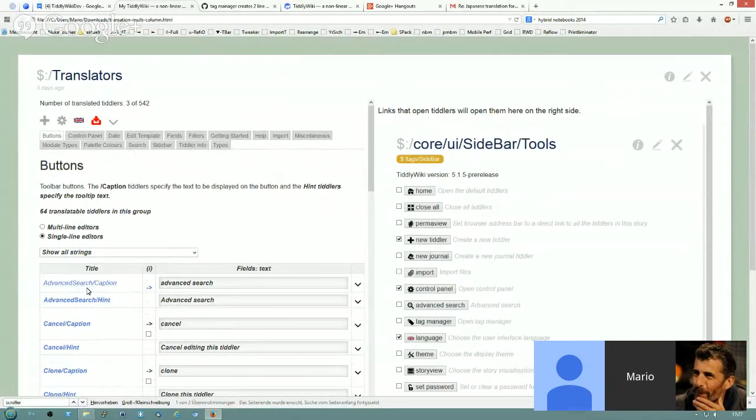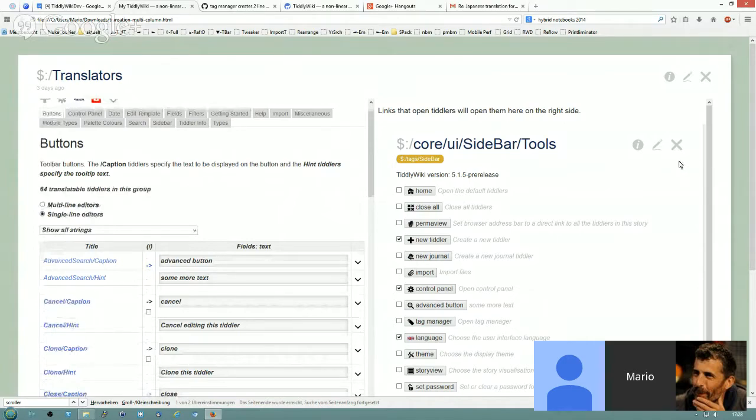So for example, if I have the advanced search caption here, the advanced search is here, and if I start changing it, I get a live preview. This was the goal, that I have the possibility to open the right context for the translation. So there is the advanced button, and you can see it changes the text here. Then here we have some more text, and you can see it live changing.